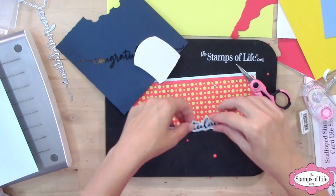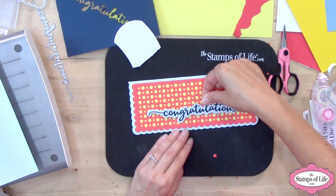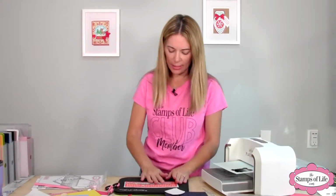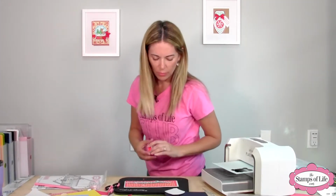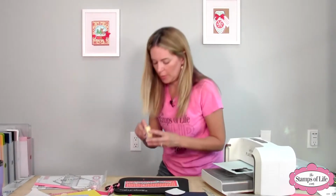Okay, so I'm going to add this. I almost added it backwards. So now I'm adding this probably right there. And then it's kind of looking a little plain. So I'm going to add some ribbon and I'm going to add some, I need yellow. Here's the yellow. Okay, so we're going to add this.